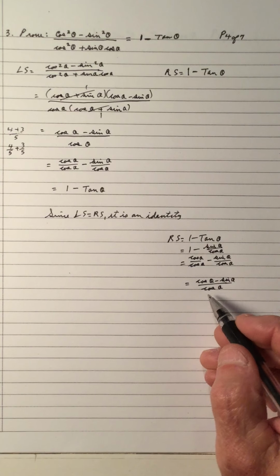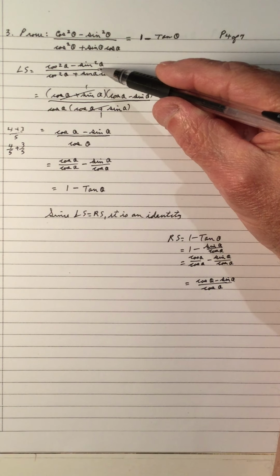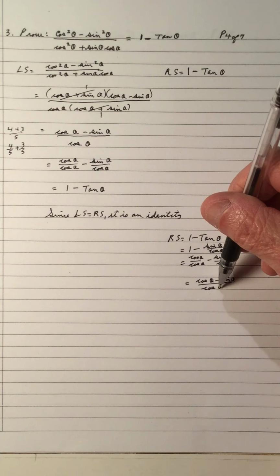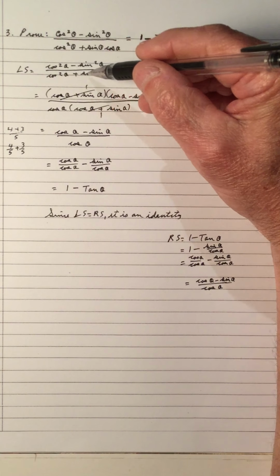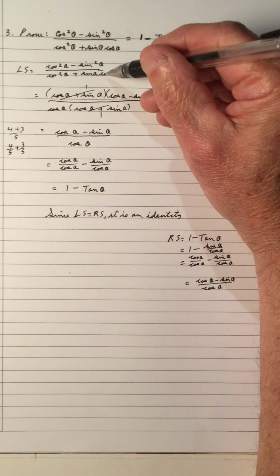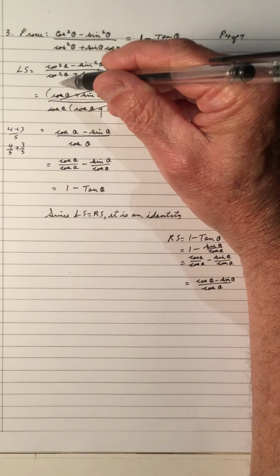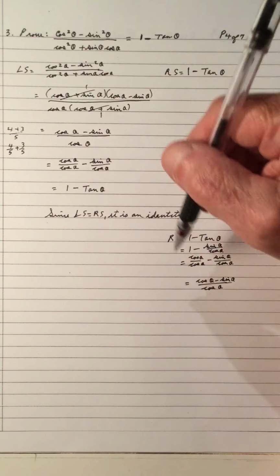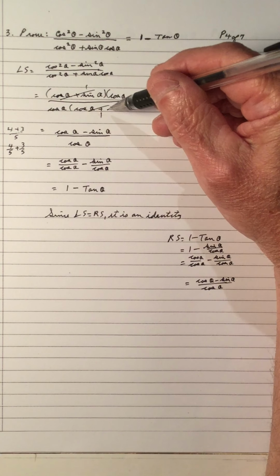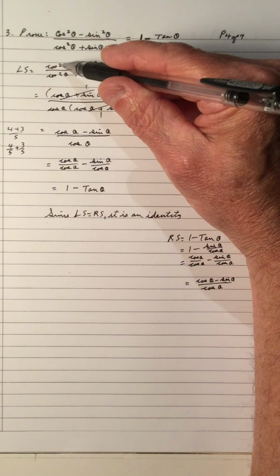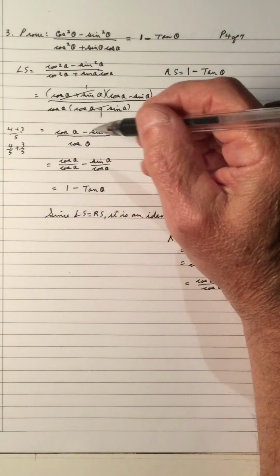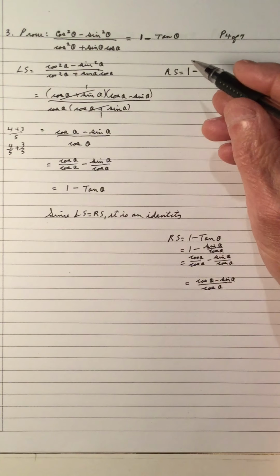And then you say, what to do? Well, this is when you look over here. If you did this first, you would look to see that you have a cos on the bottom. And when you look at this expression on the bottom, you say, oh, I've got cos here and cos here, so I'll factor out the cos. That'll give me a cos on the bottom. And then when you do that, you say, oh, I've got cos plus sine. Then you realize that this is the difference of two squares, which is factorable. And you've got to be looking, you've got to be observant.